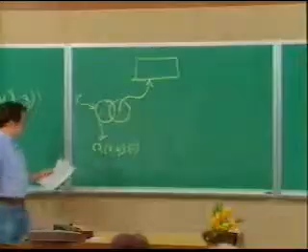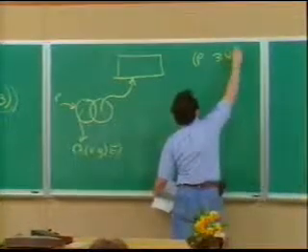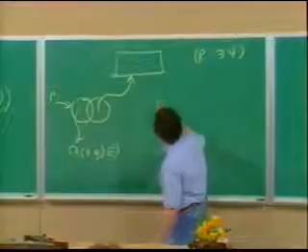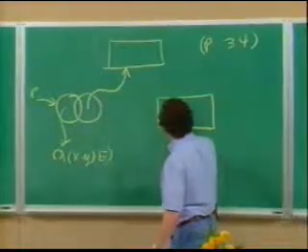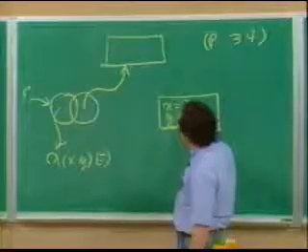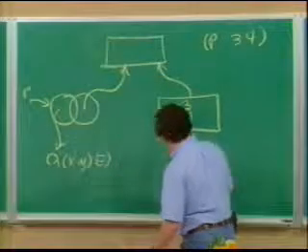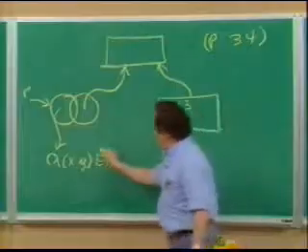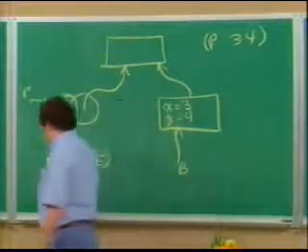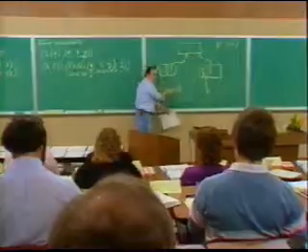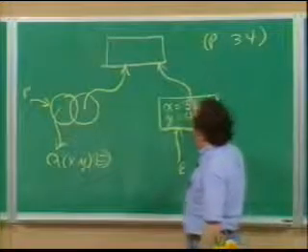We'll call it P. And I wish to apply that procedure to 3 and 4. So I want to do P of 3 and 4. Well, what I'm going to do, of course, is make a new frame. I build a frame which contains x equals 3 and y equals 4. And I'm going to connect that frame to this frame over here. Okay. And then this environment, which I will call B, is the environment in which I will evaluate the body of E. Now, E may contain references to x and y and other things. X and y will have values right here. Other things will have their values here.